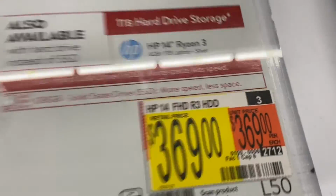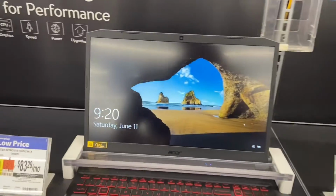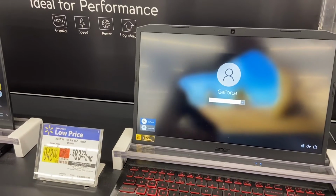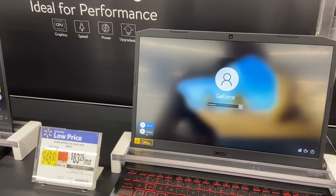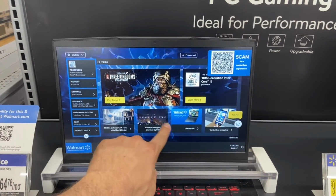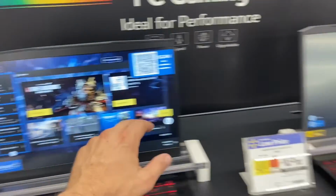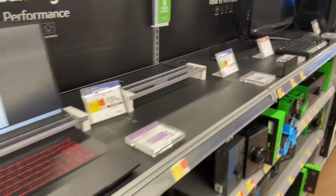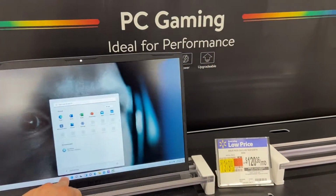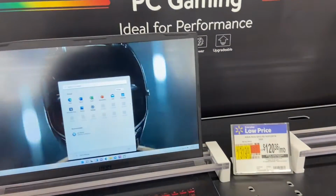Look at it anywhere from that price. Now these, of course, are for gaming, so they're going to have higher RAM right here. Right here, you can tell already whenever you start to handle it that the RAM is going to be better. So you can probably do everything that you could on a regular computer. And here's everything right here. Here's the screen. I'm sure a lot of things are touchscreen. I really don't know. It's not activating on touchscreen here. I'm just seeing if it's actually touchscreen. Can't tell.